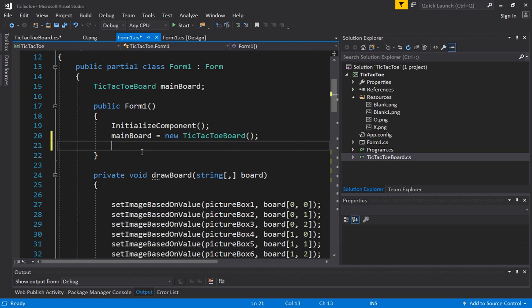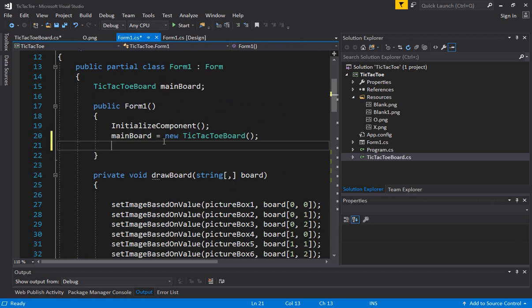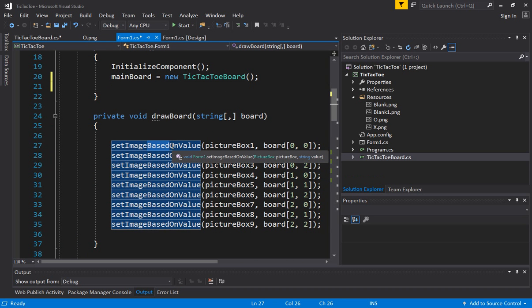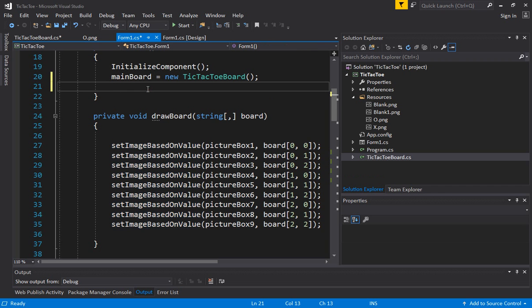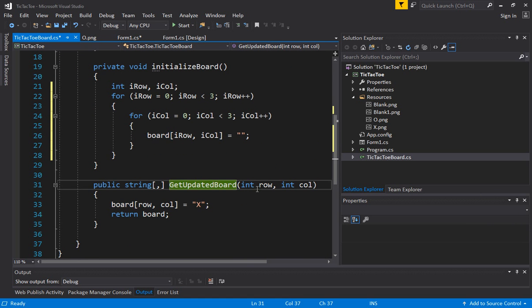You just want to get the current board state. So what you want to do is essentially capture the values of this two-dimensional array and then change the pictures in that board based on the value of the two-dimensional array when it starts up. Now obviously we have initialized the two-dimensional array to be blank, so everything will display as a white square. There won't be either an X or 0 on it, but we need to figure out a way how we do that. So let's go back to our function.